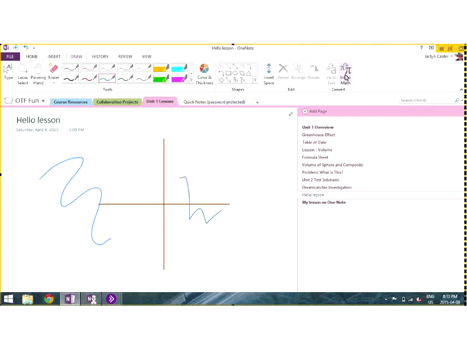And then this is another little one. This Ink to Math is great. I can draw an equation and it'll put it into text for me. There's a ton to explore, especially in the PC version.